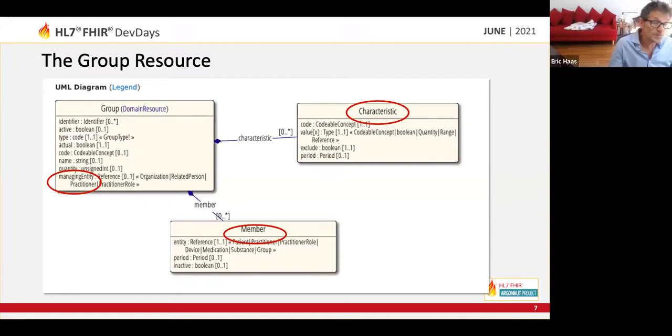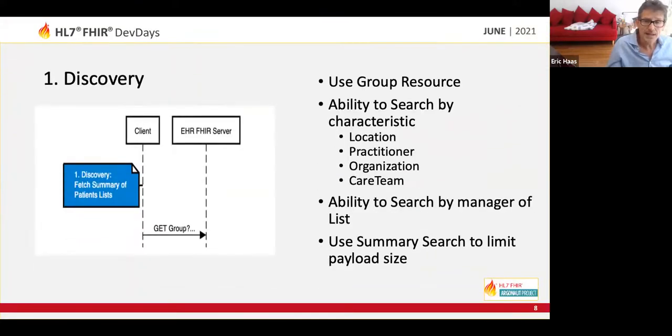But the other thing that it has that's important for us, I think key to us, was that the group can be defined by a characteristic. It's not just an enumeration, but it's a characteristic. And it also has an ownership of that group. Who owns this list? Who's managing this group list? So those are the 3 main characteristics that we needed, and that's why we chose the group resource versus the list resource. And it's always been a source of confusion, and trying to talk about this with people who know just enough about FHIR to get them in trouble, always thinking, well, it's a list resource. No, it's a group resource. So just remember that.